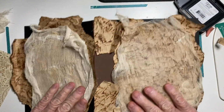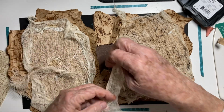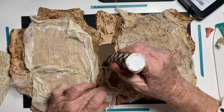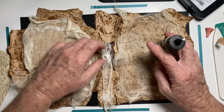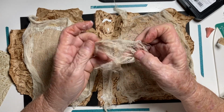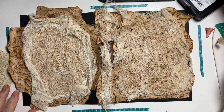Okay. Next, a little bit of cheesecloth. That glue is flowing a little too much. My cheesecloth is disintegrating. There we go. That looks like a hot mess, doesn't it? But it's going to look really cool.